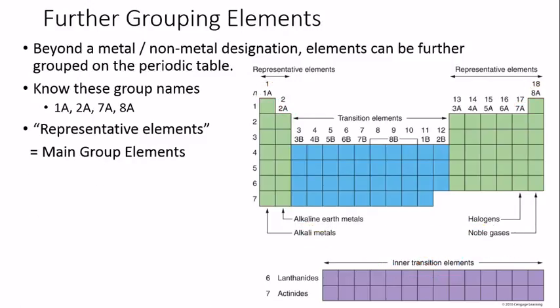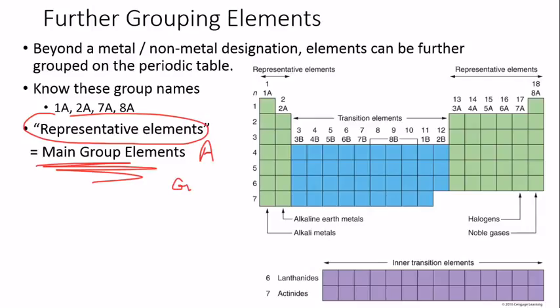So the last thing I want you to know is what we call, it's green here, what I call the main group elements. But I know Tro uses the term representative elements. They are all the group A elements. So if we find group A, I think I said they're in green here, we have 2 groups here, 1A, 2A, and then we have 3A through 8A. So those are the main group elements.